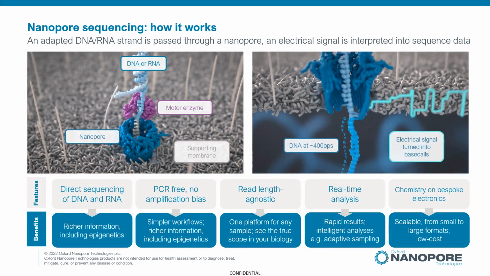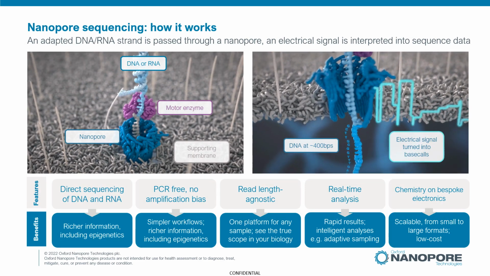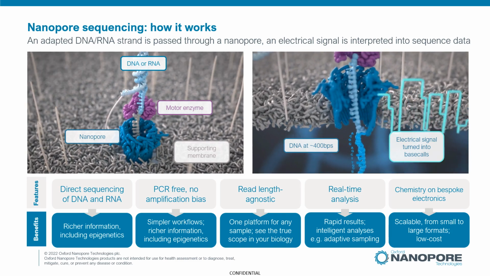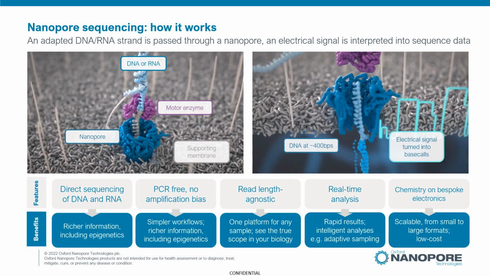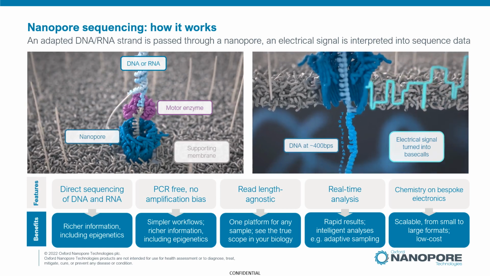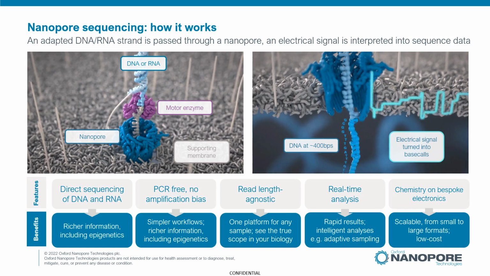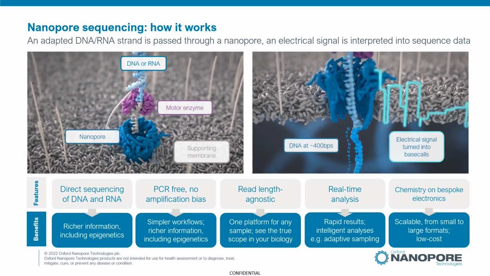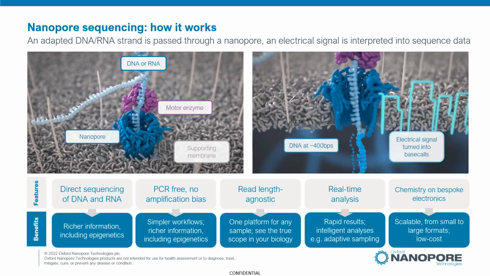So here's a little bit of background information on how the technology works. Our flow cells contain a synthetic membrane that's dotted with nanopores, and there's also an ionic current that's passing through. During the library preparation process, a motor protein, which is shown here in purple, is attached to the ends of your fragments. This motor protein has a couple of different purposes. It helps to unwind the double-stranded complex and translocate the molecule through the pore, while also acting as a molecular brake by controlling the translocation speed.